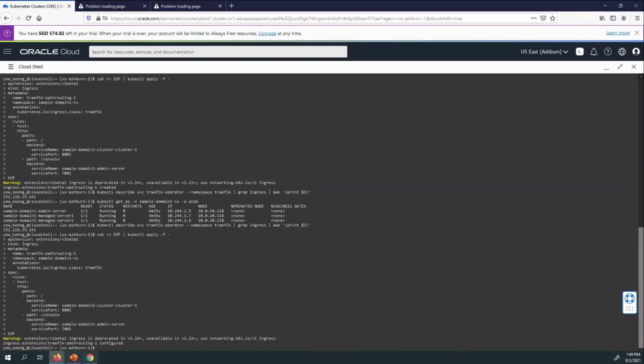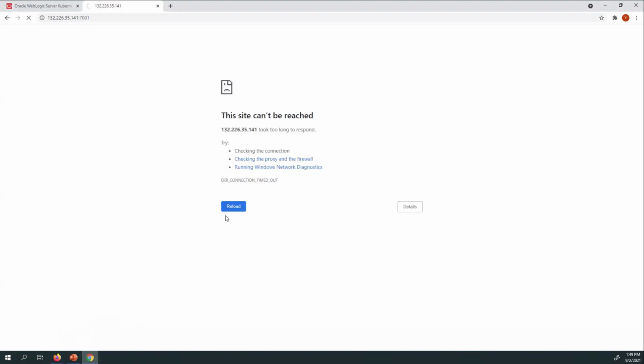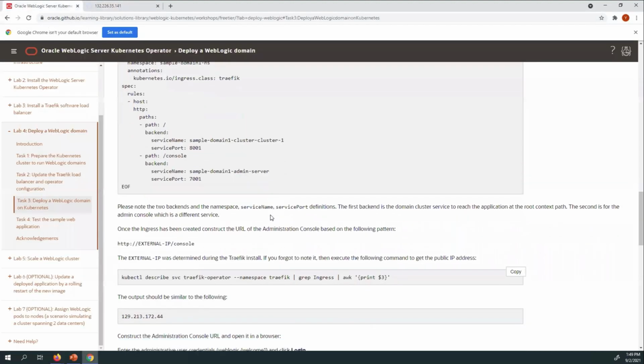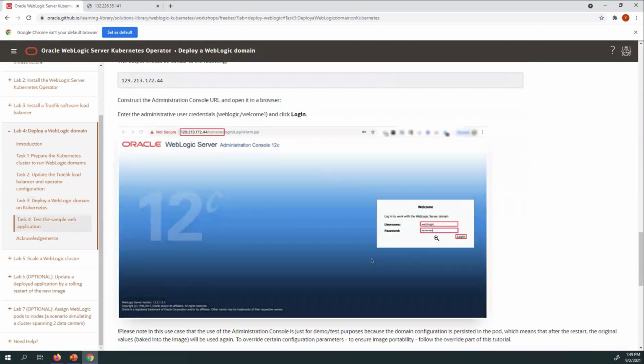Okay, I think maybe I selected some different configurations when I created this Kubernetes cluster. I hope you should be able to see this being deployed into the Kubernetes cluster, so that you can access the admin console using the username and password, which we created earlier using the secret key. So you can log in. Once you log in, you are able to see the WebLogic console, where you can see the managed servers that you have created and things like that.